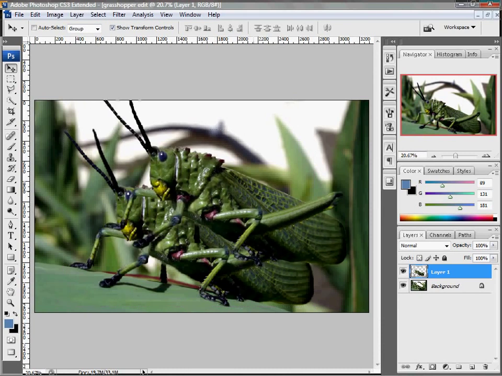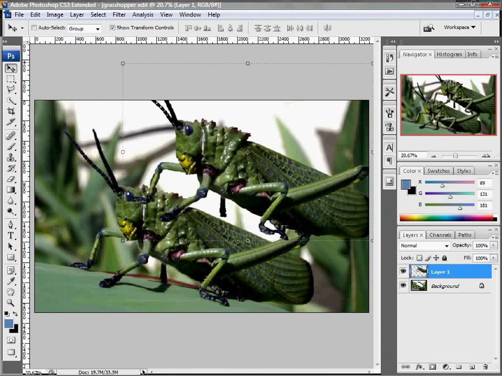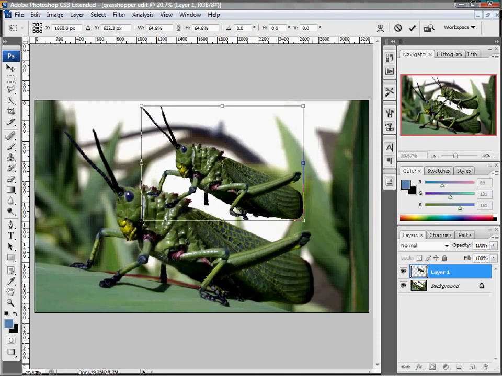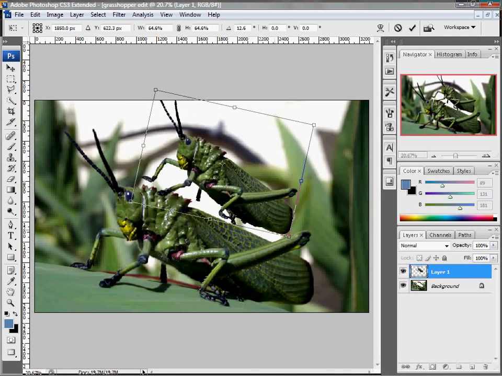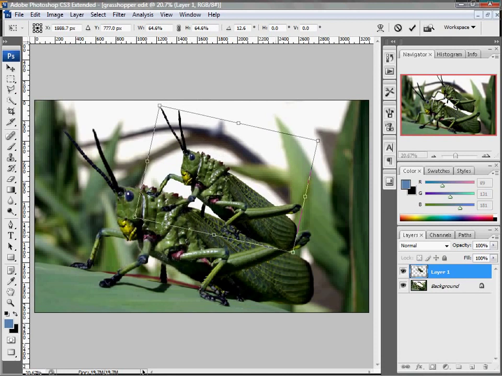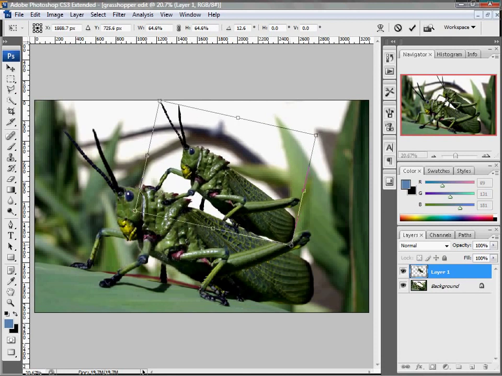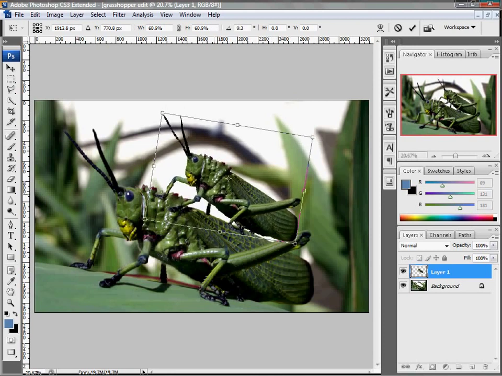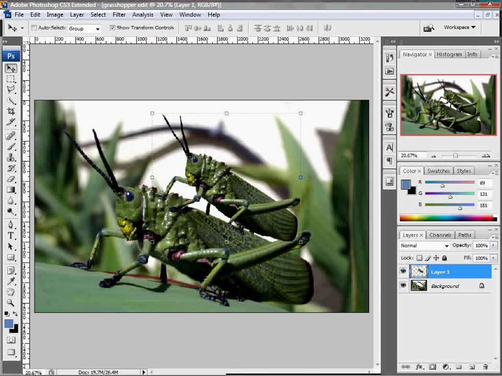So if we go to layer 1 and move, there is another grasshopper there. And maybe we'll just put him there and rotate. Make sure that you apply the transformation either by double clicking it or clicking on the black arrow. Make sure that you can see your transform controls, so that check box has to be there.